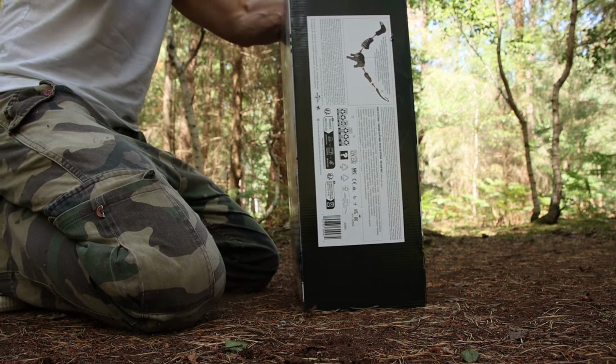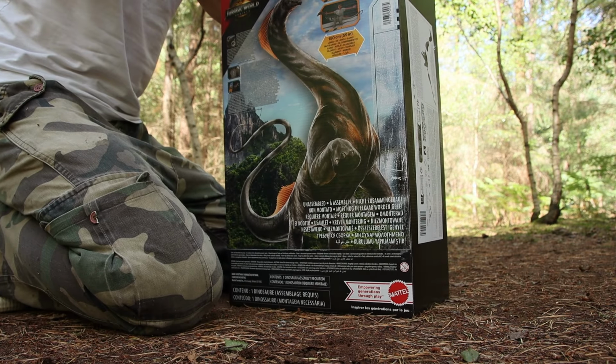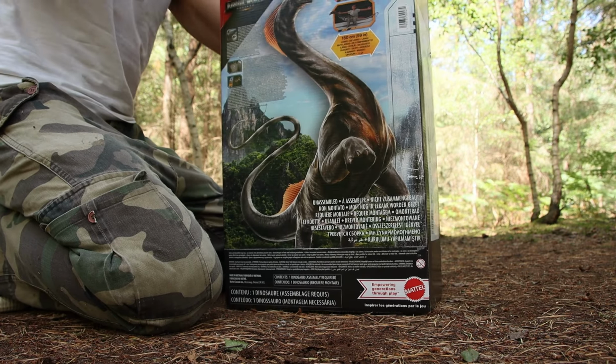I need a bigger knife with me. I've only got my little one on the keyring. I should have bought a bigger one. I could kind of slice along here. Yeah, it's not so bad.